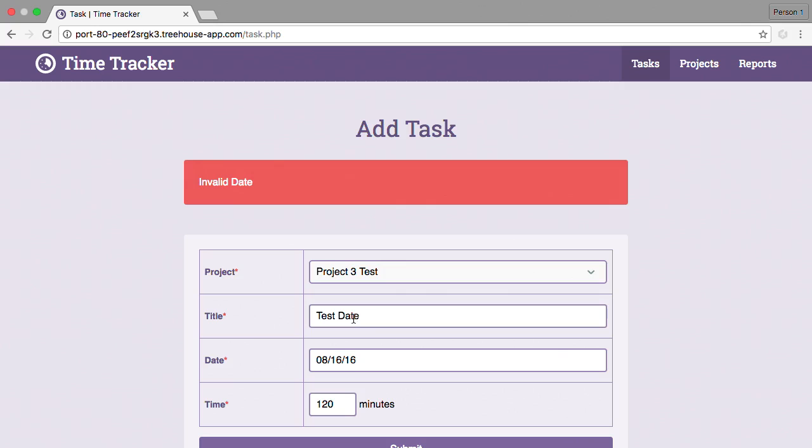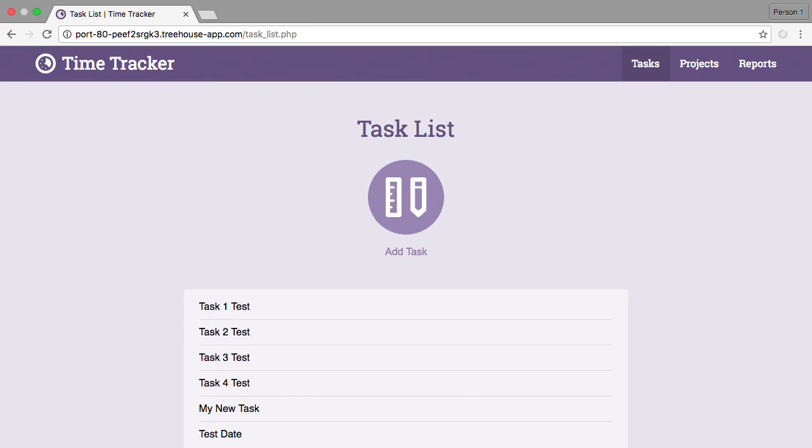Let's change this to 9/31/2016. We still see invalid date because September does not have 31 days. Now let's change this to 8/31. This time our date was added because the date is valid. Great job!